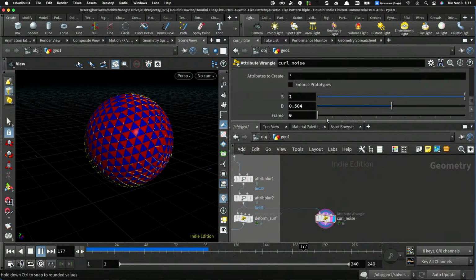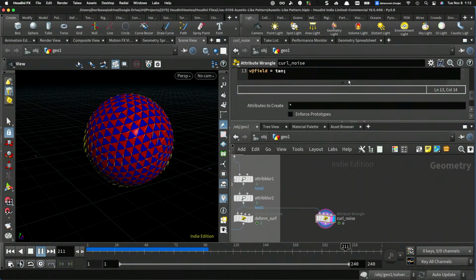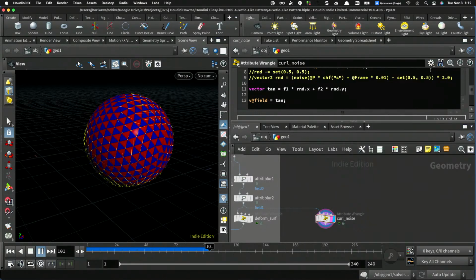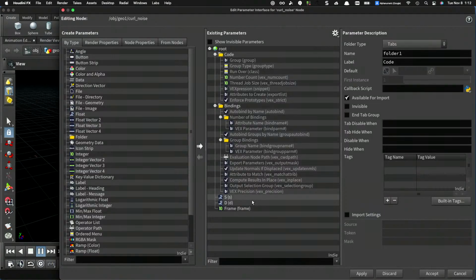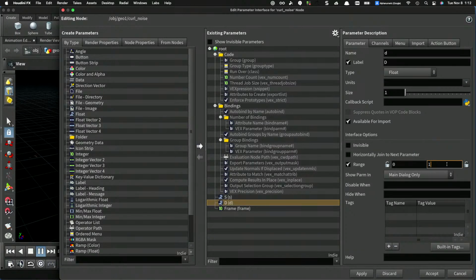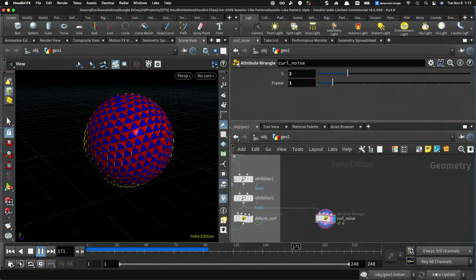Maybe it's a bit too fast. Yeah, something like this. Okay. This doesn't really give anything, so let's go to frame two. All right.